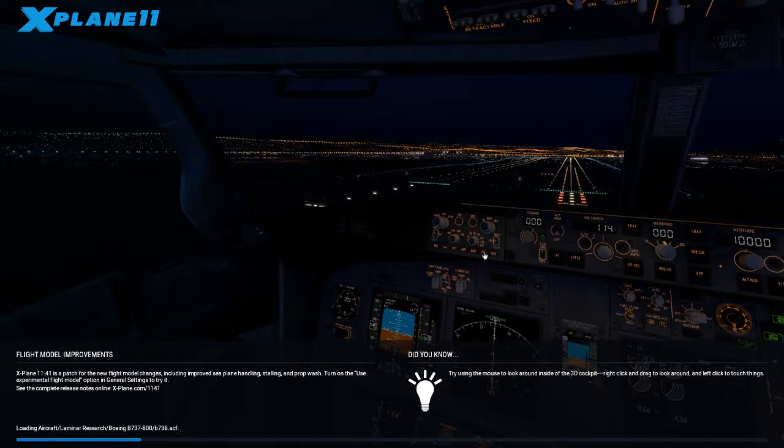So X-Plane has a huge, well, not a huge variety, but it has more variety than I think any of the other simulators that we're going to be reviewing today in terms of different aircraft. There are two lots of the 737-800. I'll look at a different version in a second. There's also a freeware version 737-700, and there is one for a 737-900, but I haven't got it working, so I deleted it.